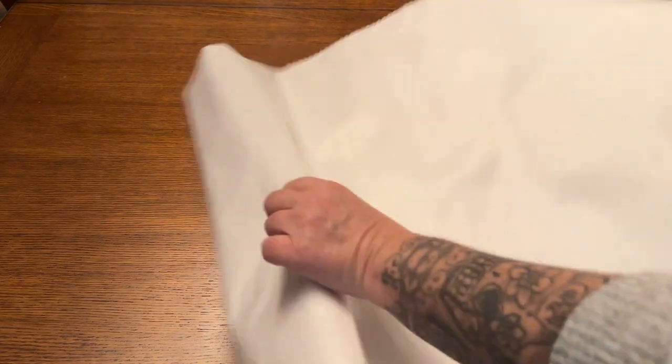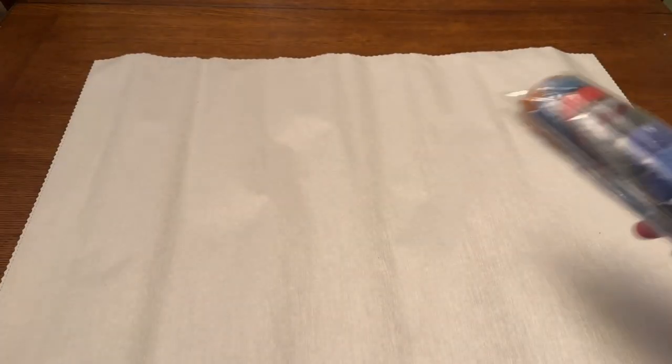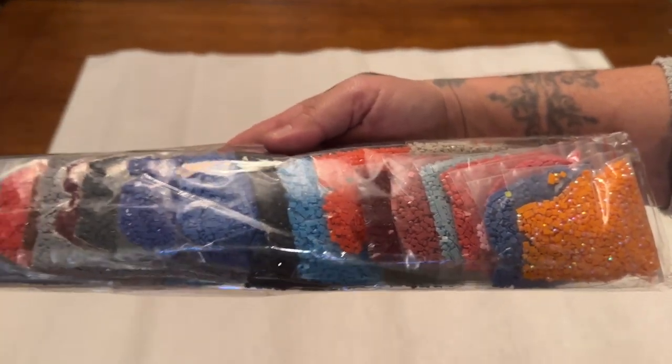Good Lord, I really wish I knew how to get into this properly. Just destroying these dust bags. Alrighty, alrighty. Let's see. I can't remember who this is by either. Look at that nice size. Ooh, you guys, look at these colors. Holy cow. Oh my goodness.